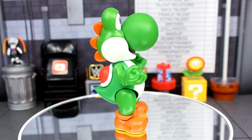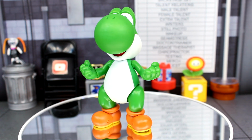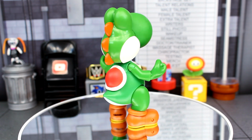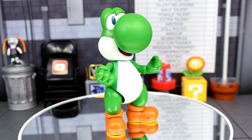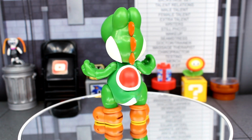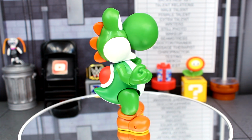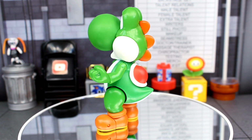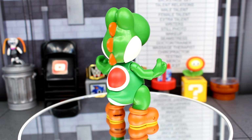Like, imagine taking the Let's Go Yoshi figure but shrinking it down to a 4-inch figure. That would have been really cool to see, but since we are focusing on the 4-inch version here, I did put this at my number 3 spot. But this Yoshi is pretty epic, and I'm sure the other re-release colored Yoshis will have the same sculpt now, but I did put this Yoshi in the top 3 right here.